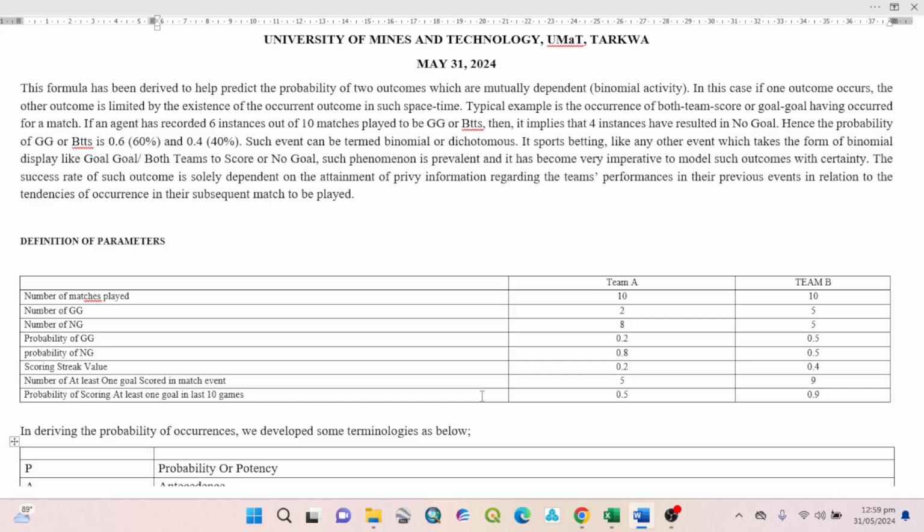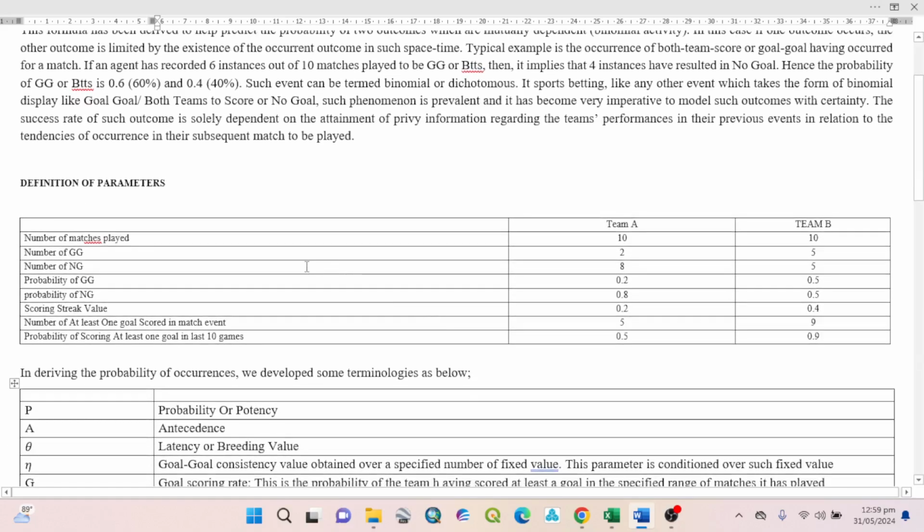Now let's explain certain terminologies here. Go and no-go, probability of no-go. Go is the number of times a team has played against its opponent and both teams have scored. So we count the number of times. Then the total number of matches is the total number of matches a team has played in a particular league or a particular season. Then we have no-go. No-go is just the total number of matches minus the total number of go. Then you have the probability of no-go. Probability of no-go is the total number of no-goals against the total number of matches the team has played. Then likewise, the probability of go, which is 1 minus the probability of no-go.